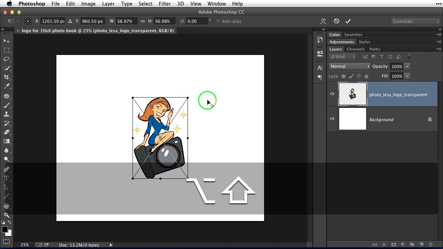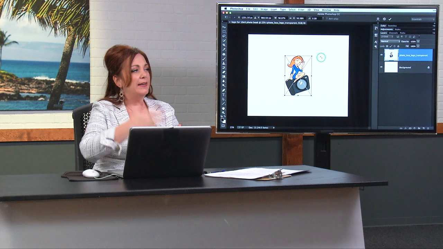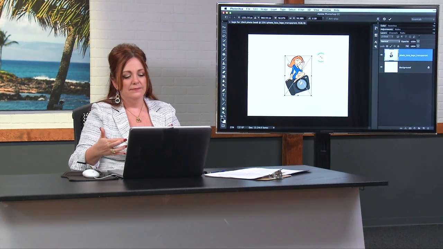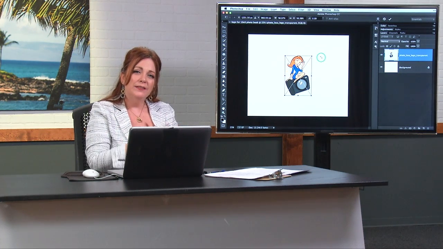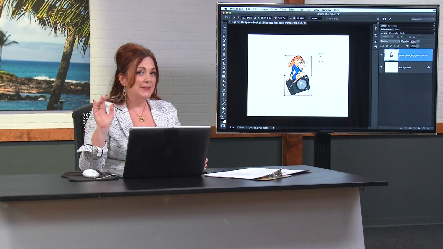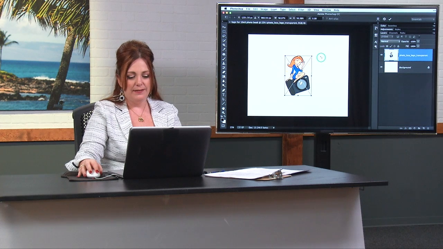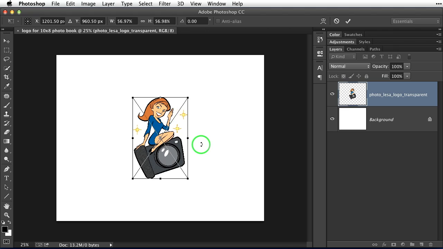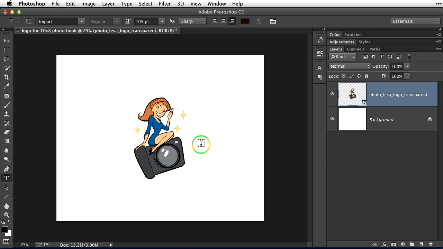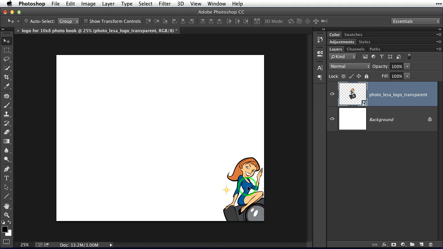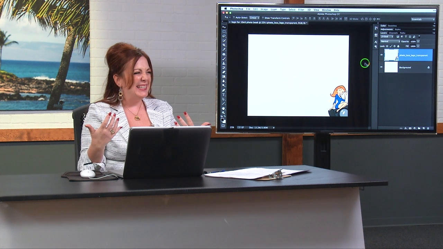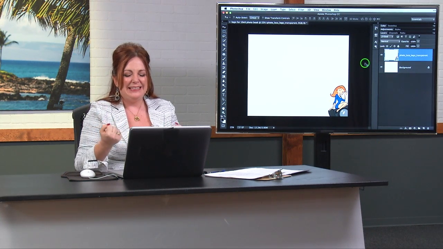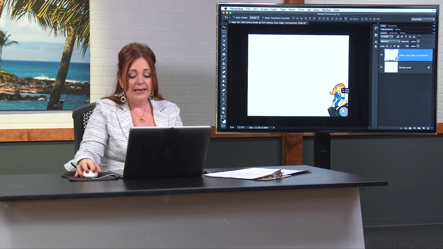Now think about this. What do you want your logo to look like if it's going to appear on every single dadgum page? I kind of think it's a little over the top to require a logo on every page. But if somebody's making you do it, then be artistic with it. So what I would do is I would leave the logo kind of big. Press return when you're finished. Grab the move tool. I'd hang the sucker off the edge of the page. And then in Lightroom, drop the opacity, so that it's on every page if somebody's forcing you at gunpoint to do that, but it's not in your face and it doesn't feel so ego-riddled and gross. So this is what I do, and it really is a nice look.